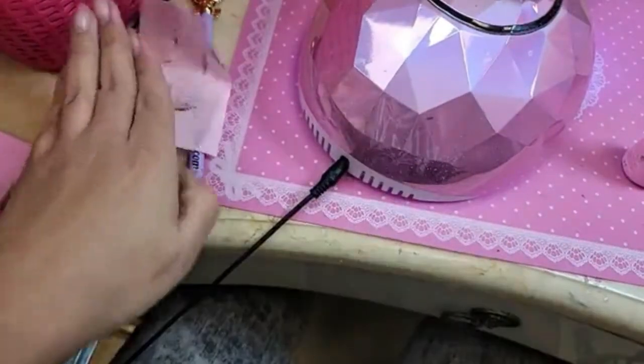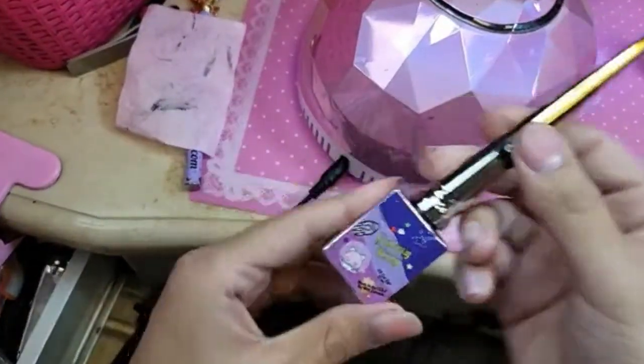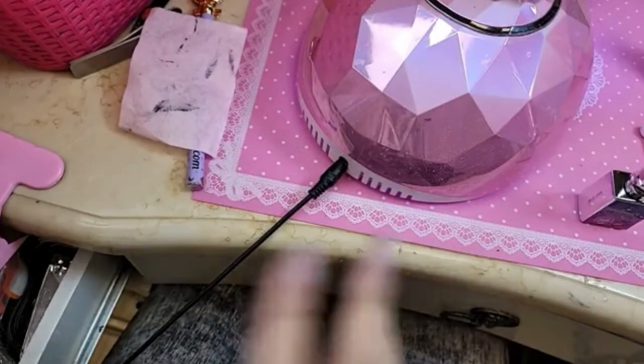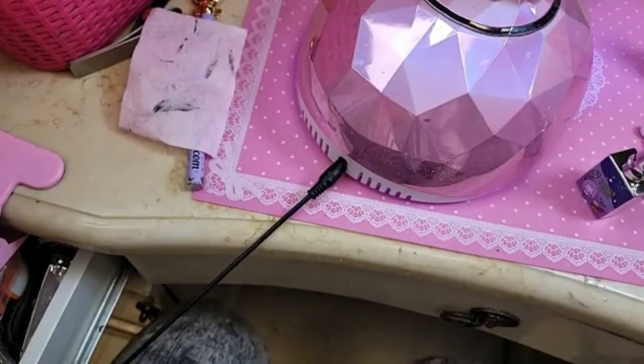And then we're going to be using number 28, which is a duochrome from the Space Galaxy Kitty collection. It's a cross between gold and a greenish kind of chameleon, aurora borealis kind of color. Number 26 is more gold, like a true gold, and 27 is a light shimmering silver.